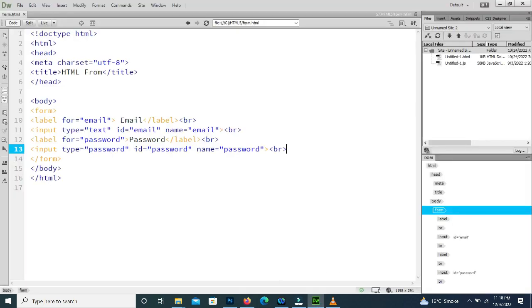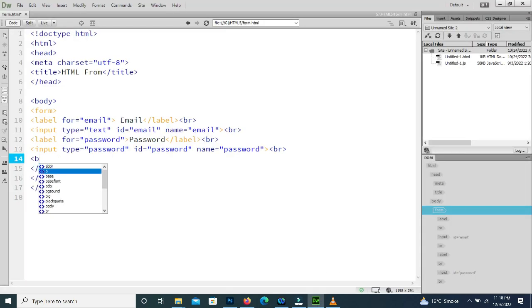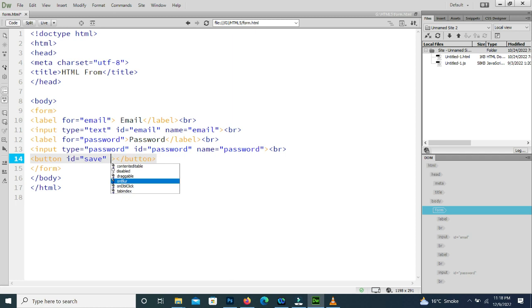Now I will show the button. For this is the button tag, right? It has opening and closing. The id is save, name is save, type, sorry, type is submit, right?